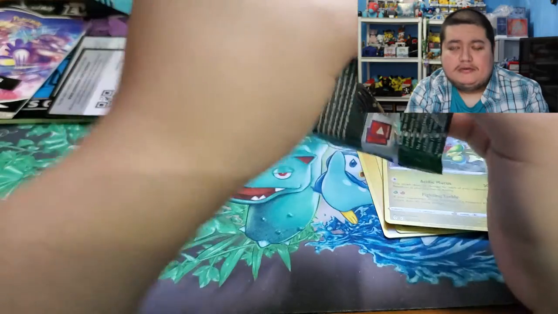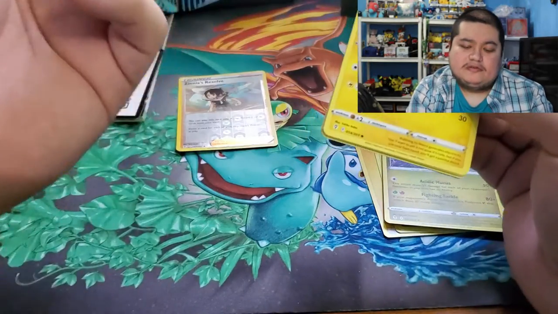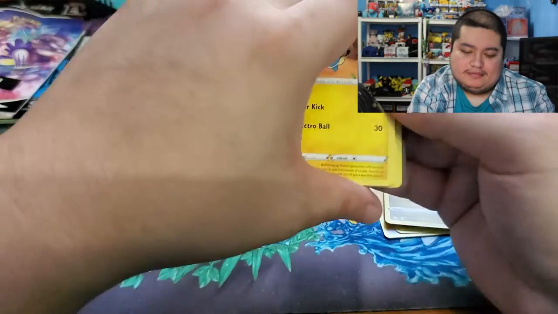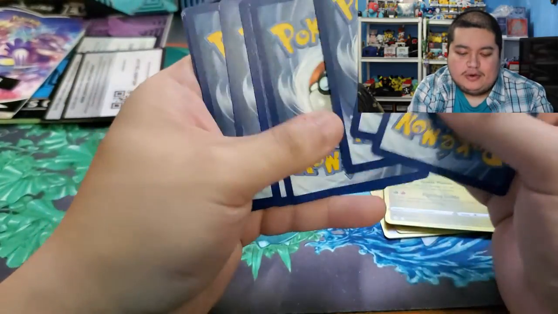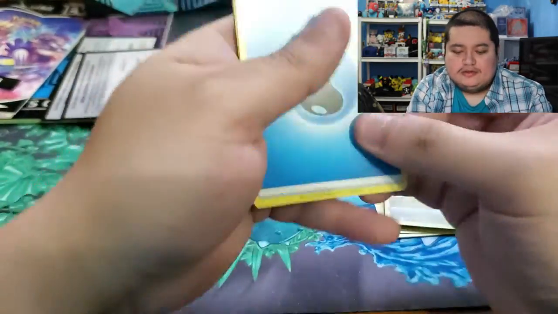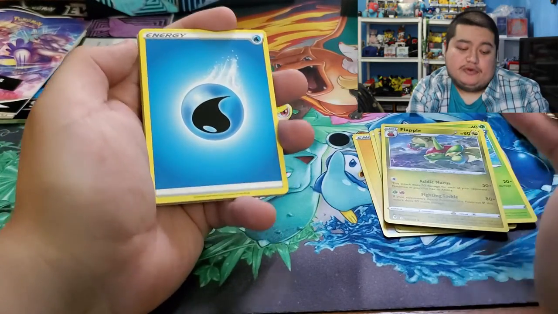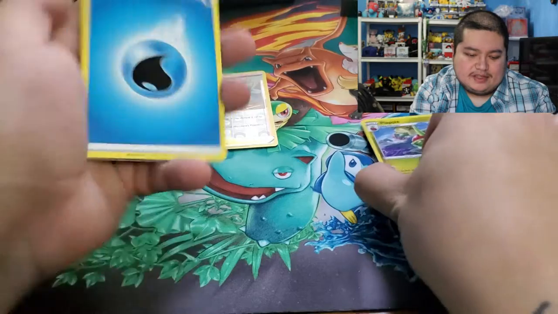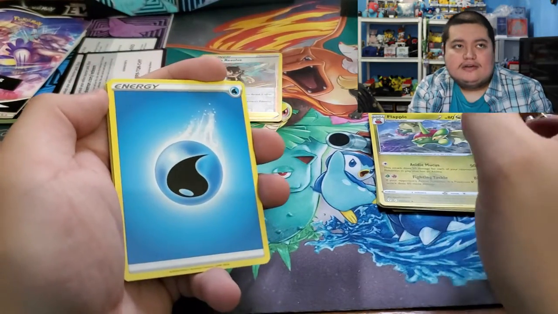Also, sorry about the delay. The reason why I took time off was because my pre-orders for Evolving Skies were delayed, which is why I wanted to wait until I actually had them. So far, only my ETBs came in. I'm still waiting on the booster boxes, so hopefully those don't get canceled. But like I said, I still got other product to open for you guys. So don't worry if I don't have the Evolving Skies booster box video up any time soon.